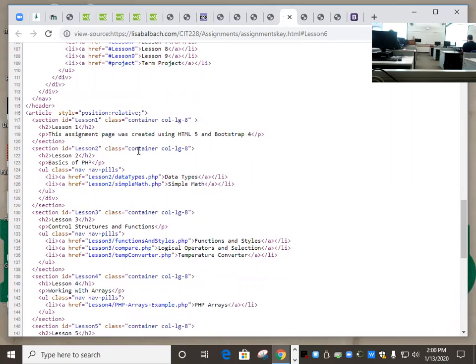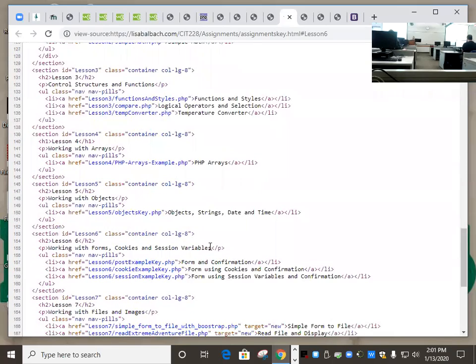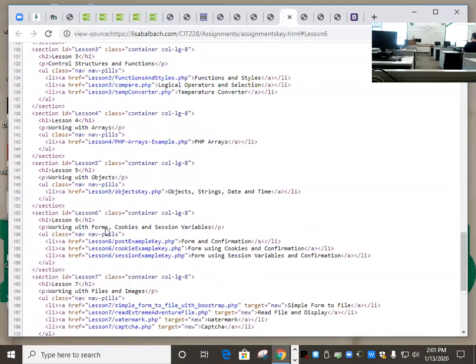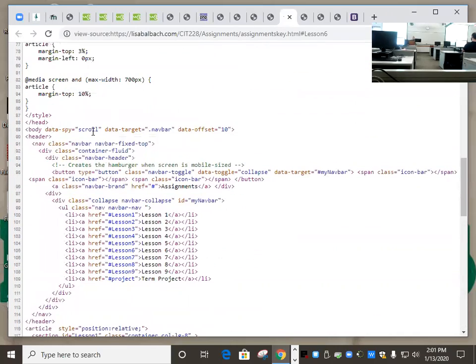And you'll notice this is large 8. So this gets into that whole grid view thing. Remember, grid view just separates into 12 columns. So you kind of look through here. And then I added footer. I didn't really keep their divs because they had divs all over the place, so I basically used article and section. So does that make sense, what you guys are going to be working on?